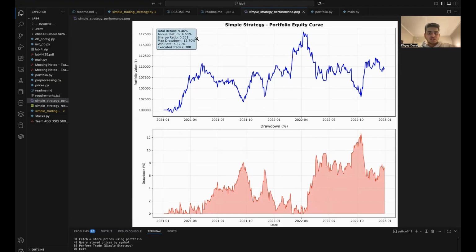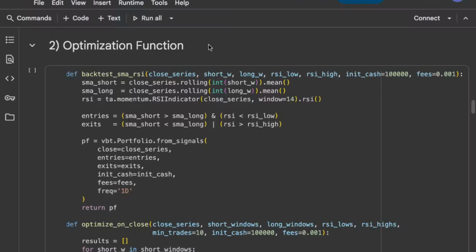and Sharpe ratio. Hello, this is Shivani from Group ADS. In the previous assignment, we had already done the data pre-processing and data collection for the stock data set. This time, we have tried to implement the strategy.